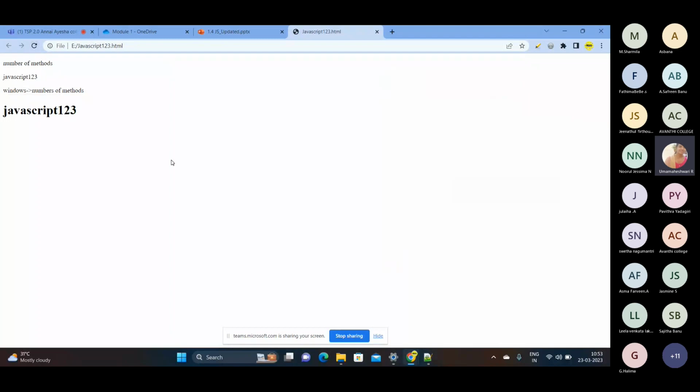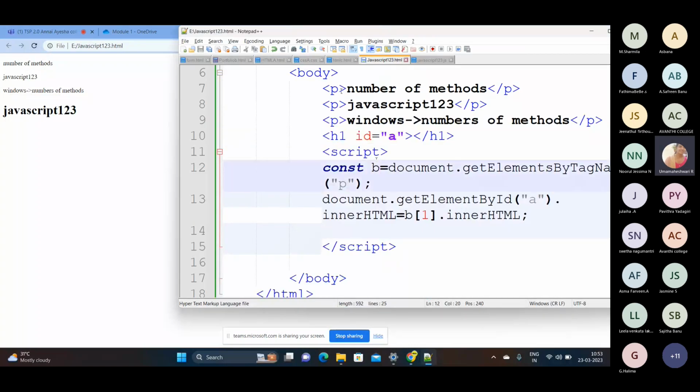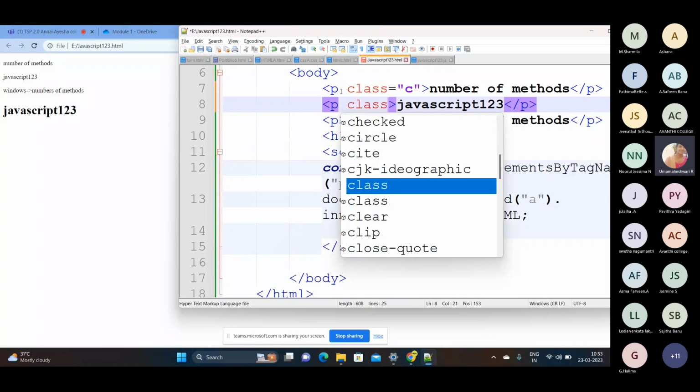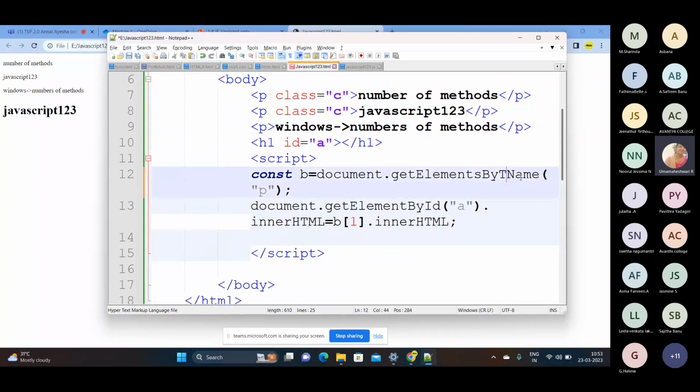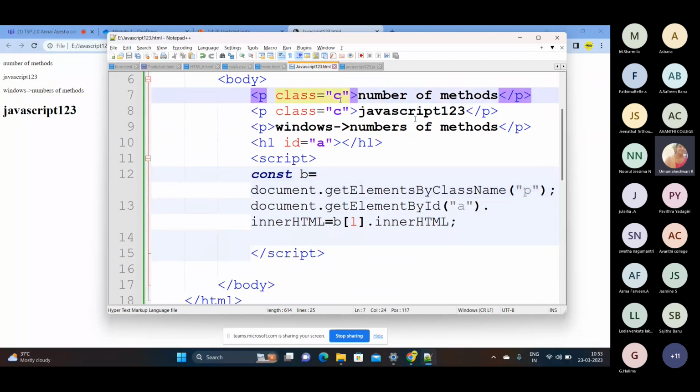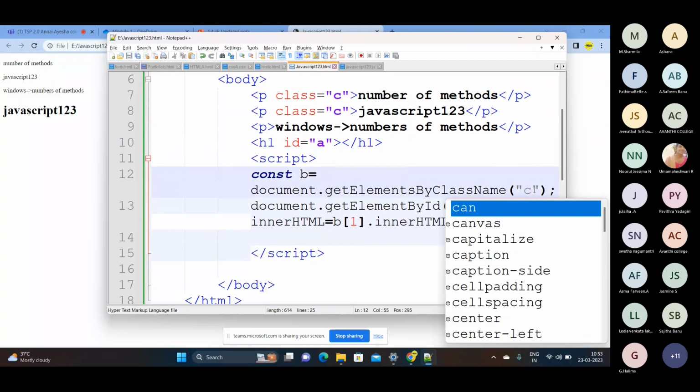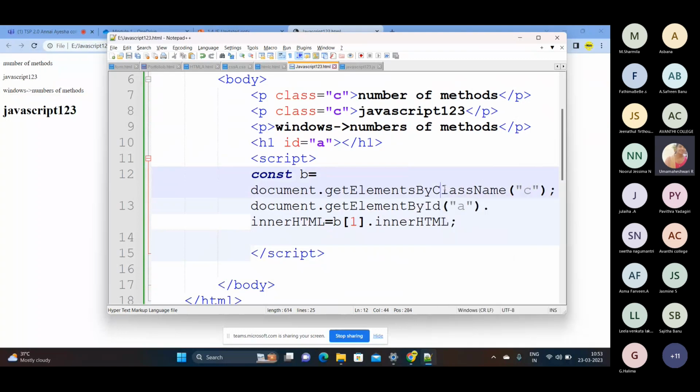So next we will see about the class names. How can we create a class name? The same thing here. I'm just giving a class to be c. Here also I'm using the same class name. For this particular class name, I'm going to display any one of the elements. Okay, so for that I've created it here. So here you need to change this to get elements by class name. So what is the class name now? The class name is c. Previously it was a tag name, now it is a class name as c.